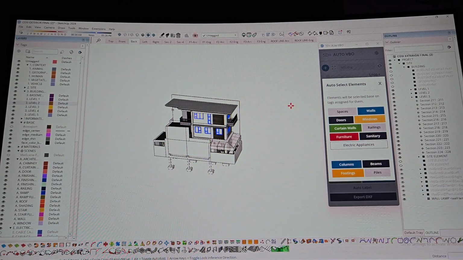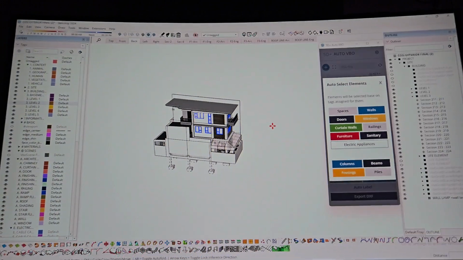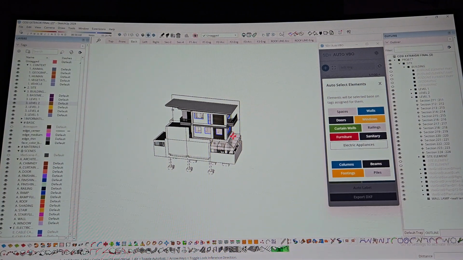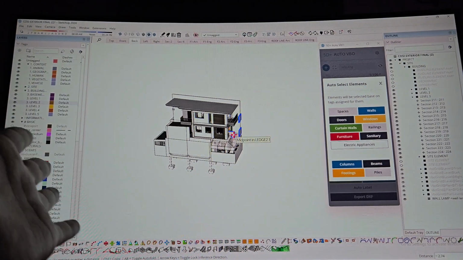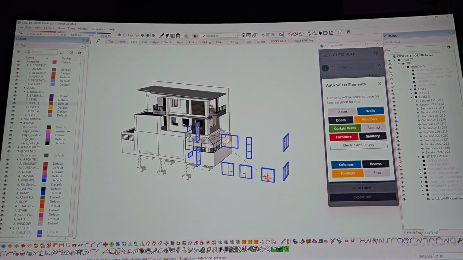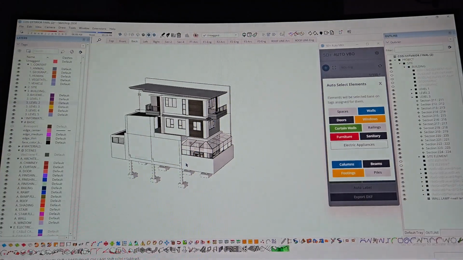So if only there's another option that says create window schedule. Yes sir, then I would be very happy. But this is actually already very nice. I can't say it's more than enough because I want more. So it's either I myself develop it or I wait for them, and not everything comes freely. Create window schedule. Sana. Anyways, this is the auto VBO.